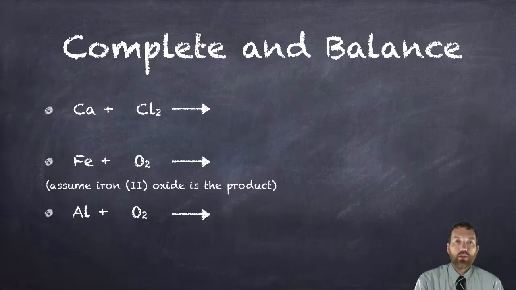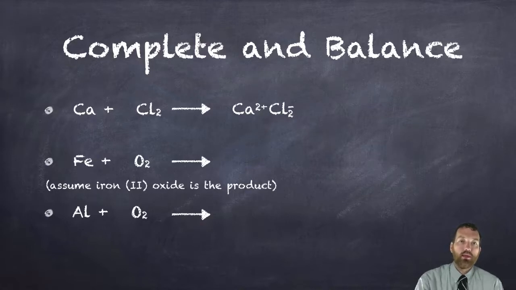Okay, here we go. And the first one, the first step is to combine. So we're going to combine the Ca and the Cl. And we're going to do the charges. Ca gets a 2 plus charge, Cl gets a -1 charge. Then we're going to check to see if we need to crisscross, and we do. So we're going to cross the 2 over to the Cl. And then we're going to need to balance if necessary. And I don't think this one needs it. We have 2 Cl's on the right, 2 Cl's on the left, 1 Ca on the right, 1 Ca on the left. So this one's good.